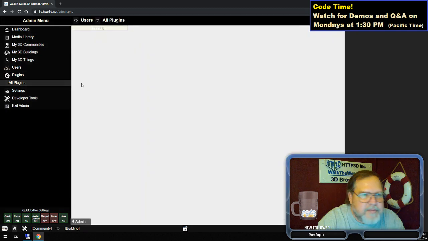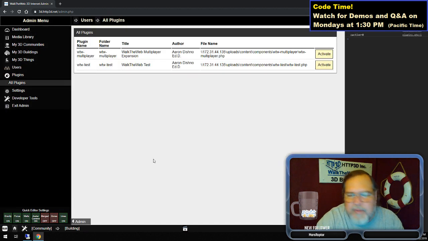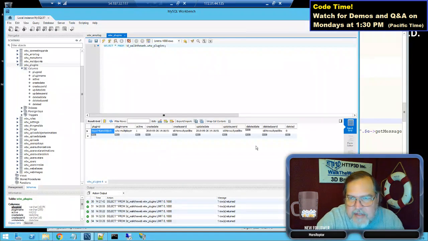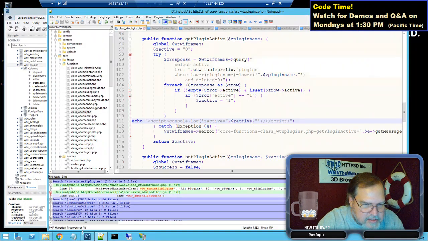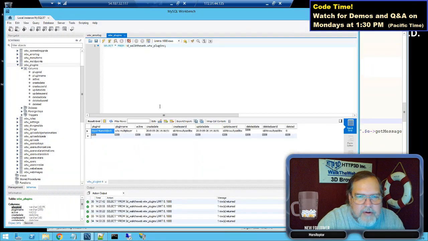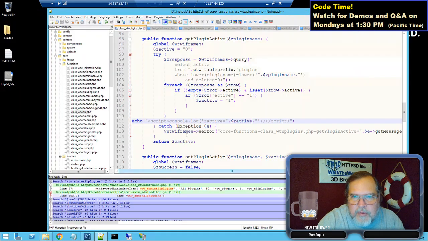Okay, plugins, and what I'm checking here is they both say 0 when they came out of the database. That's interesting. Because when I run that statement, this one still says active. So it came back 0. Active equals 1. We know, here it is again.